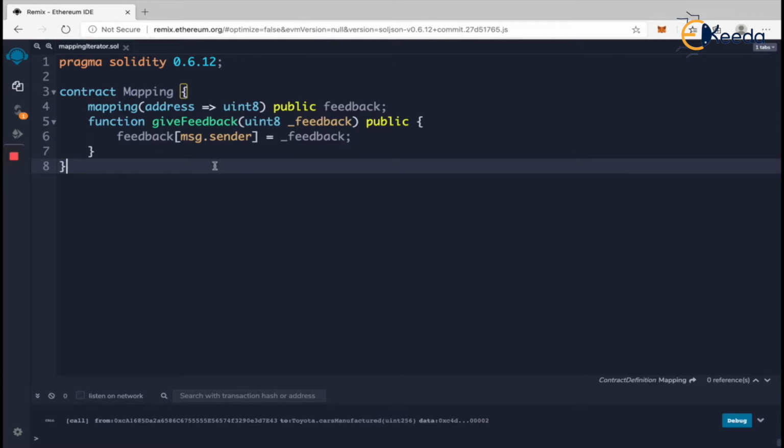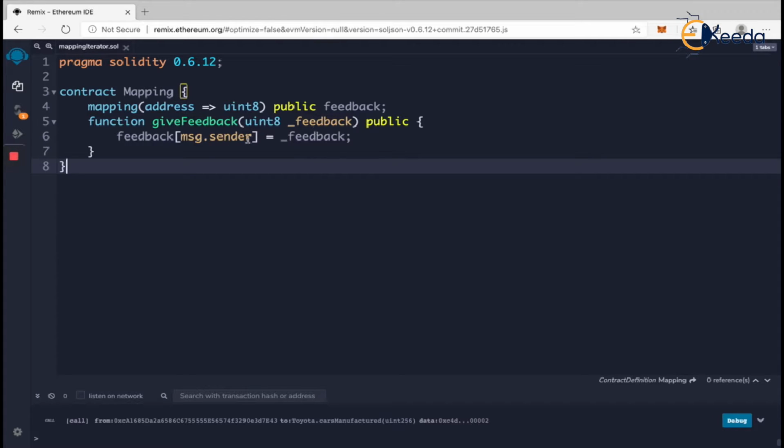The problem is, if someone asks you who all has given feedback till now, in a class of 10 people, will you be able to answer that using a mapping? No. It is not possible for us to use a mapping to find out who all has done it till now. You would need to take all the 10 addresses, if you know the addresses. Or if it is a public feedback, then you don't know who all has given yet, or the count of people who gave feedback.